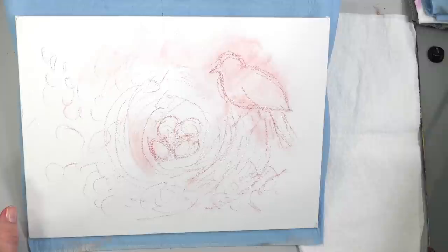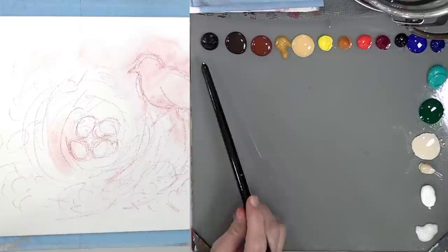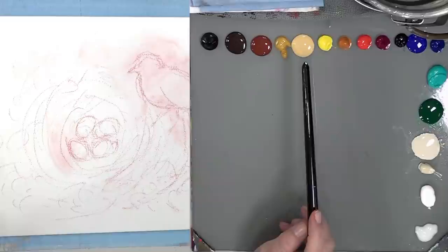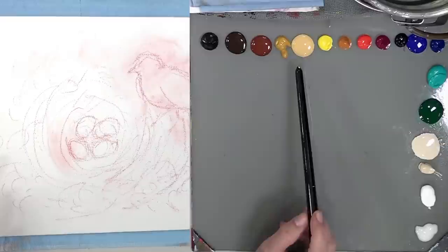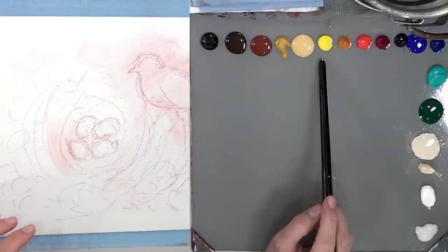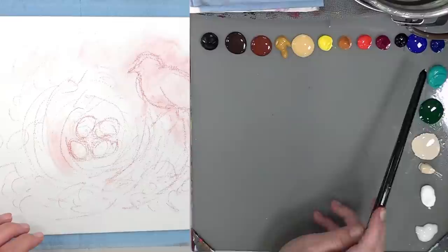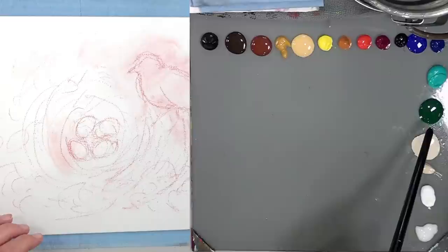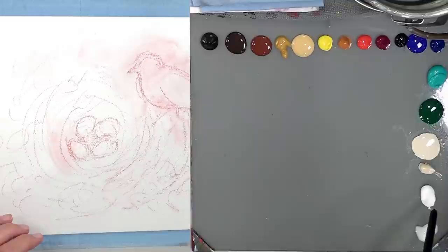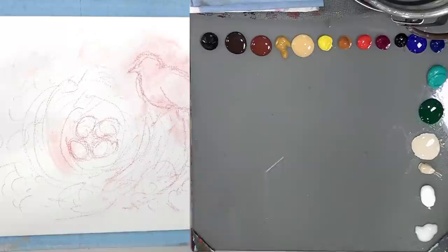Let's go over colors. I've got carbon black, burnt umber, burnt sienna, yellow oxide, and Naples yellow hue. That's a color that if you don't have it, you can leave it off, but it's like a yellow oxide with a little bit of the unbleached titanium already mixed in. It'll be good for our nest color. And then I've got cadmium yellow light, Indian yellow hue, cadmium red light, quinacridone magenta, dioxazine purple, ultramarine blue, phthalo blue green shade, cobalt teal, phthalo green yellow shade, and then titan buff in the fluid and unbleached titanium in the heavy body acrylic side by side there. And then this one is titanium white, and then some gloss glazing liquid. So if you don't have these exact colors, just use what you've got that's similar. It won't matter, really.